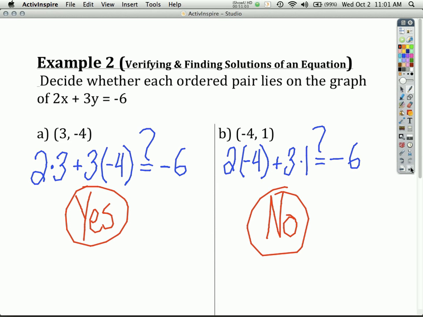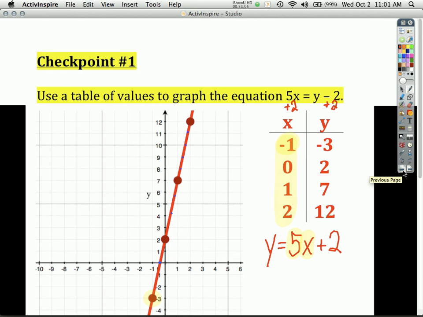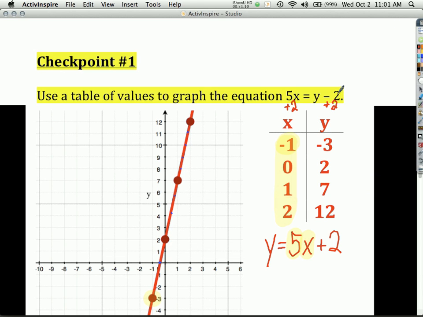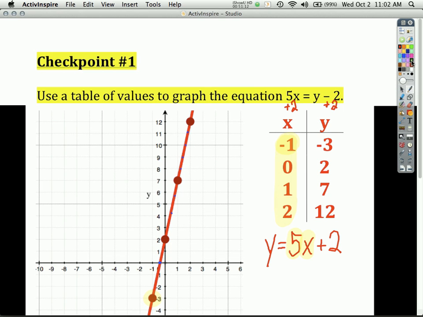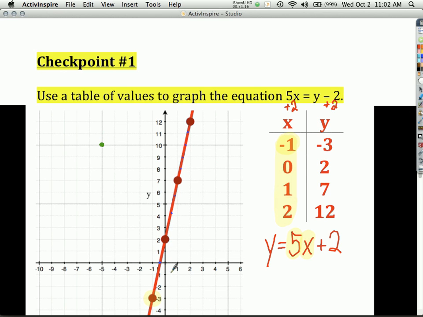So what does that look like? Well, I don't have time to do the graph, but if we look at this one, all of these points are solutions to this equation. If I pick a point not on the line, what if I pick this point right here? That's -5, 10. If I plug this into here, will it be a true statement? No. So only the points on the line will be true statements. Okay? Any questions about that? Good. We seem to be getting it.